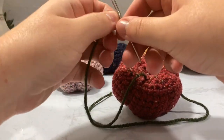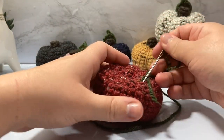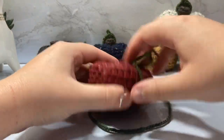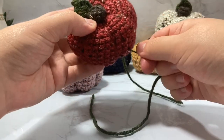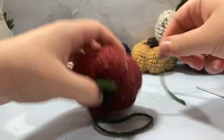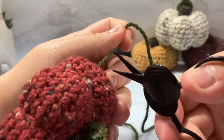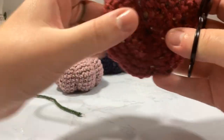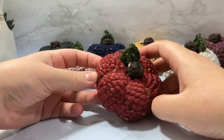I'm probably going to take some hot glue and stick it on the underside of the leaf. Everything is squeaky on the table. I'm going to tug it and make sure it's as snug as I want it to be, and I'm going to cut my tails and add it to the yarn tail bin. Make sure it's squished in so you can't see it. I am happy with that. And that is pretty much all there is to this pattern.